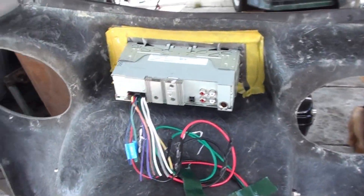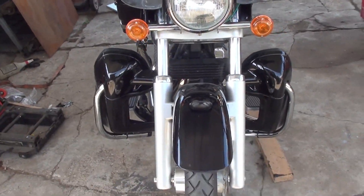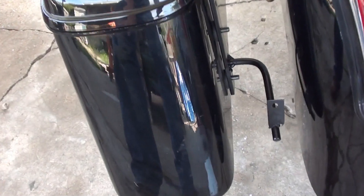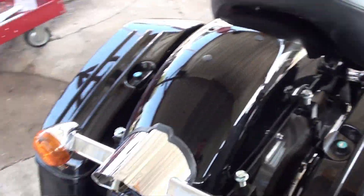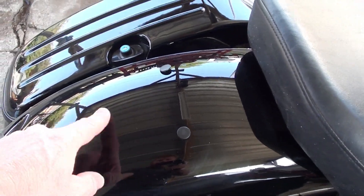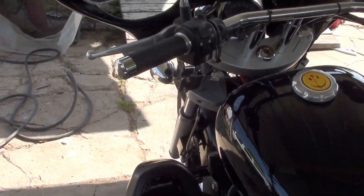Alright guys, so here we are. Sorry, the last video I did recently was me wet sanding on the fairing for this O2 Victory. Almost done with it. I am currently in the process of getting the wires done on the radio, already got the lower fronts in, got the saddlebags mounted, and I've already got the plates figured out and done, got the lower supports for that. She's just about done — wet sanded and buffed the rear fender a little bit, the seat had marred up the paint a little bit, went ahead and buffed that out for the guy. Hopefully you're not getting too much wind noise.